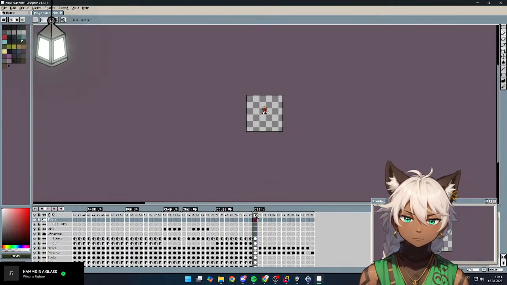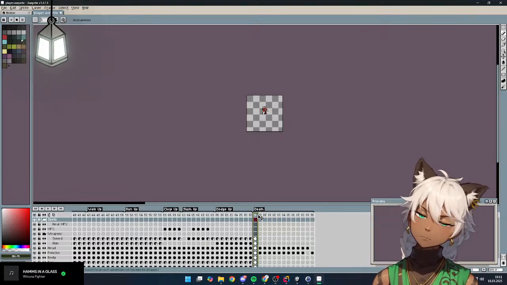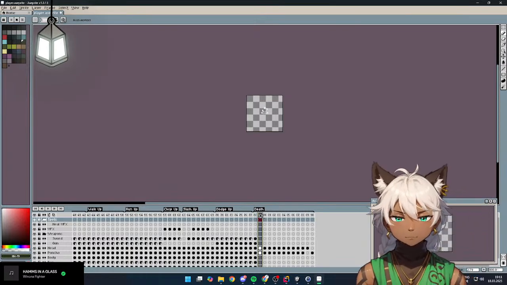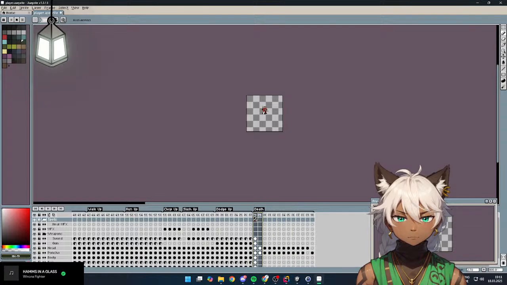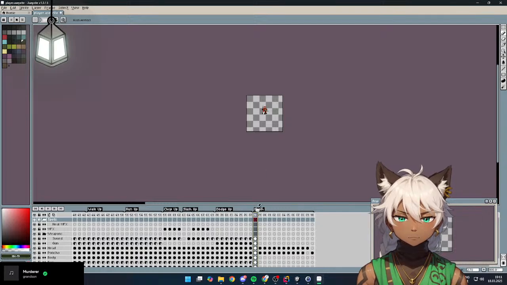I think I'll need to either shorten the death animation so that the first frame is not visible, like from here till there, I guess. Either that, or we need to add a death animation for all facing directions, not only down.